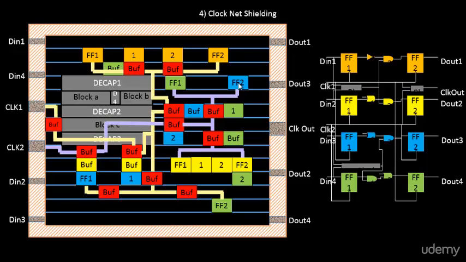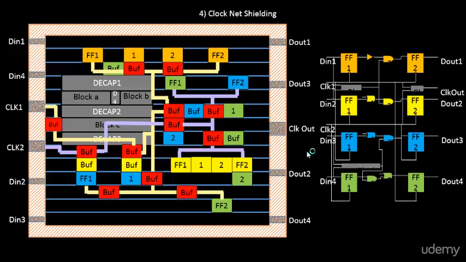By skew we mean the latency difference between the clock port to this particular flip-flop clock pin, and the clock port to this other flip-flop clock pin. That's basically the latency, the difference in the latency of this clock and this clock, that's the skew. And we have talked a lot about latency, skew, and all those things in the CTS videos that have been uploaded on Udemy. You might want to have a look into those videos.